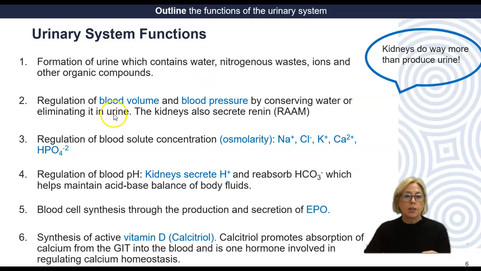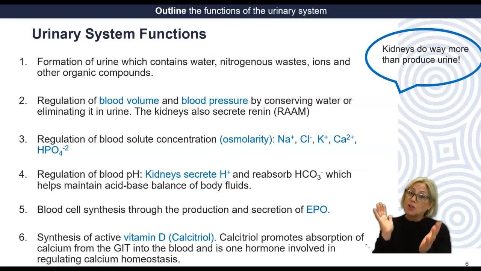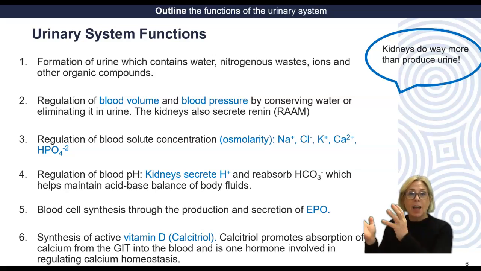Second function here is the regulation of blood volume and blood pressure, and you all know about this. So the kidneys can either conserve water or eliminate it in urine. So if you're in a situation where you haven't taken much water on board, your kidneys have the ability to excrete low volumes of urine with high solute concentration. So you're still getting rid of the waste without losing that water. So when you're dehydrated, that would happen.